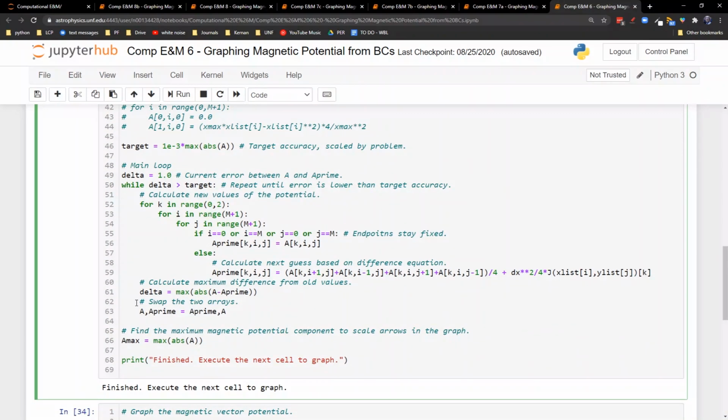And then here is our difference equation loop. This is really the only physics part. Everything else is just bookkeeping. We loop over i and j like we've done before, so we're looping over all the points. We also now have to loop over k so that we're getting the x component and the y component for A. Here we set up our difference equation. So here we've got that average value that we always have that shows you the point to the right, the point to the left, the point above, the point below. And we just have the extra index k to indicate whether we're talking about the x component or the y component.